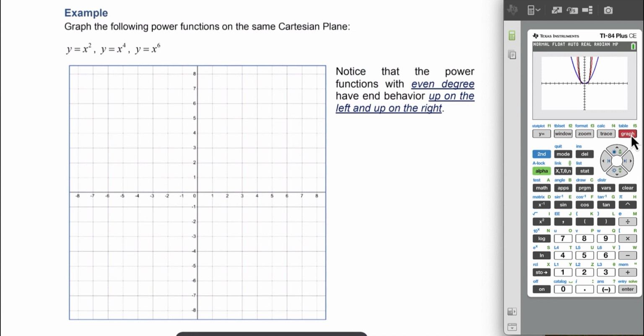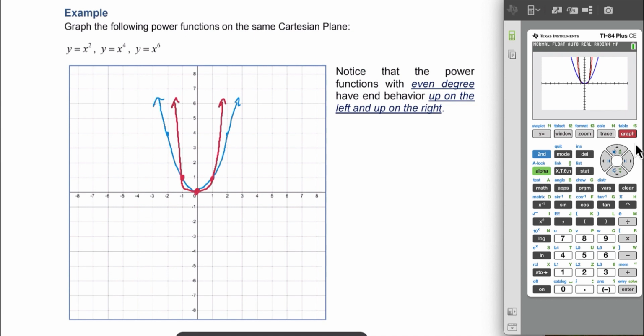x squared is one that we are hopefully somewhat familiar with. We have our basic quadratic that has a parabolic shape. With x to the 4th, we have a similar shape. We can see that it's still going through -1, 1, the origin, and 1, 1. The graph still looks similar, but it's getting a little bit skinnier, and then closer to the origin, it gets closer to the x-axis.